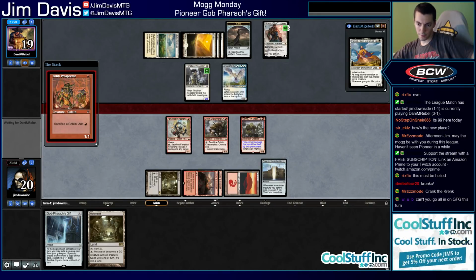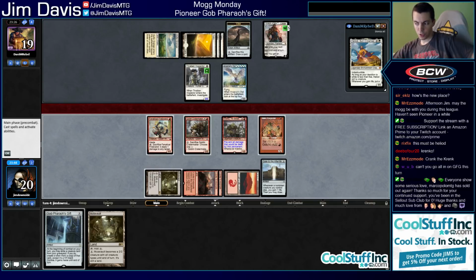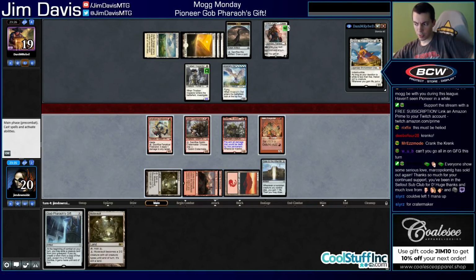Go all in on God Pharaoh's Gift this turn. I guess I could have, yeah. Yeah, you're right. If I had sacked my entire board, just skip the gate and go straight to hard casting Pharaoh's Gift, that might have been better. So I just cast Prospector, I sack my entire board and tap 3 red for God Pharaoh's Gift.